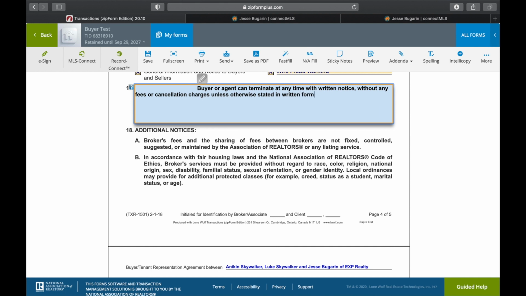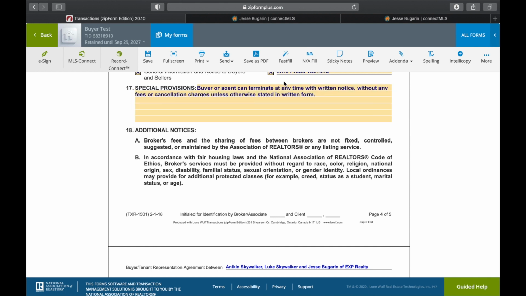So again, buyer or agent can terminate at any time with written notice without any fees or cancellation charges unless otherwise stated in written form.